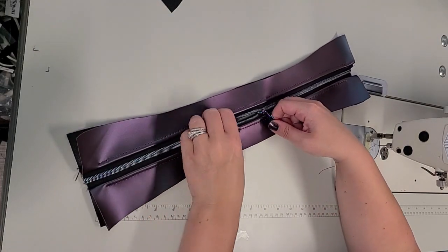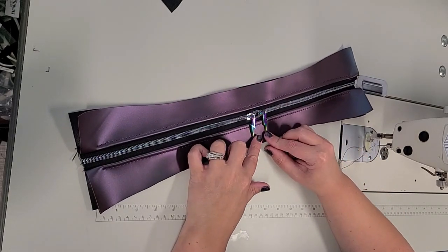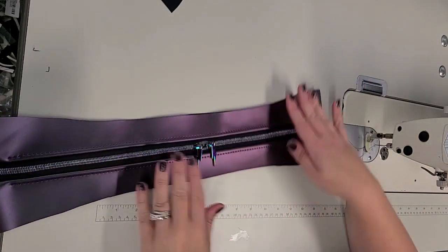So now we have our double pull zipper with lightning bolt zipper pulls, which are super cool, also from Bedazzled Supplies. And pretty perfect for this bag.